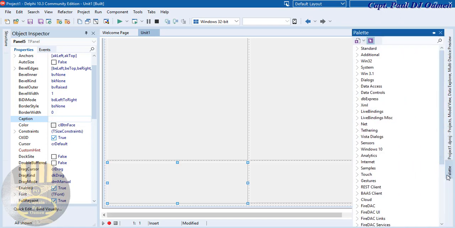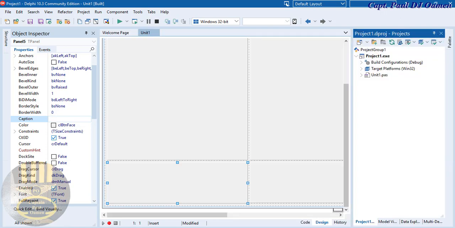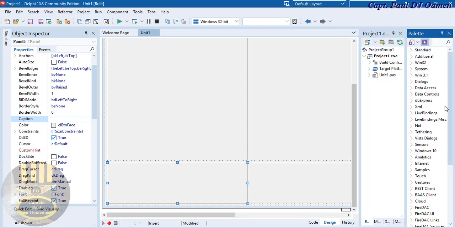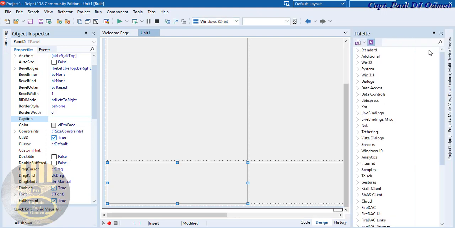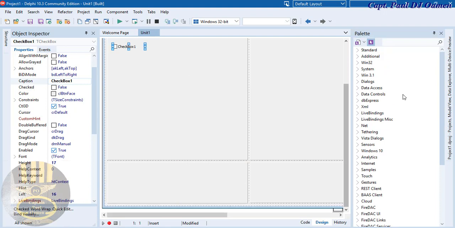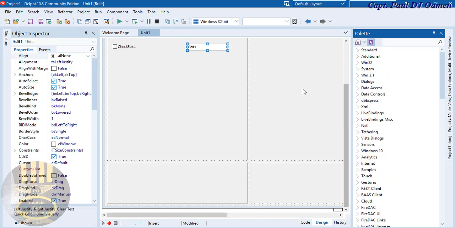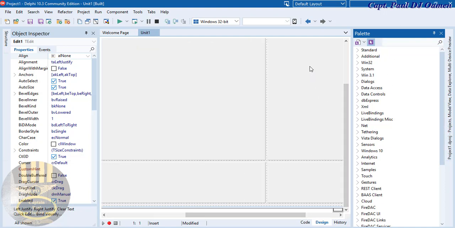Now the next thing I'm going to do is start adding some components. First of all, I need a checkbox. That is my palette in there. So you can always pick them up how you want. The choice is yours. Okay, just bring them how you want. So in here, let me search for, I don't need this one, so I can get rid of that for now. In here, I'm going to look for TCheckBox. There we go. Click on TCheckBox, drop it there. Now I need TEdit. The TEdit is like your text box. There we go. So that is fine. I also will need TRichEdit here.